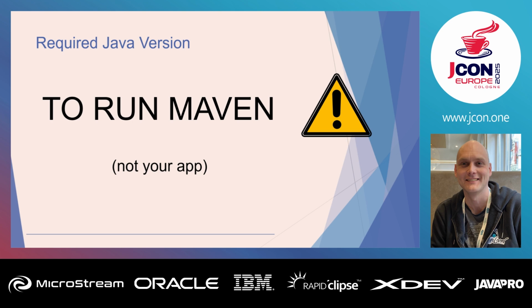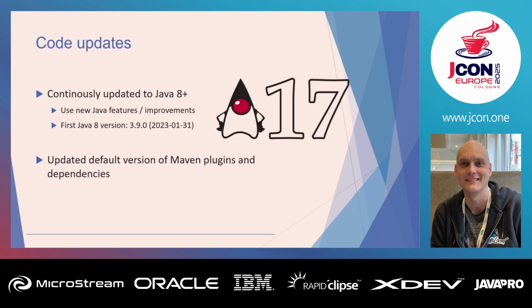If you need to support other JDKs for your application or older Java releases, there are also tools like the toolchain plugin you can use. So please don't mix it up, and tell your colleagues who do. And with this, obviously, core updates come. I wrote that the core got updated to Java 8 plus. Why? Because only in 2023 was the decision made to raise Maven to Java 8, and last year it was made to raise it to Java 17.